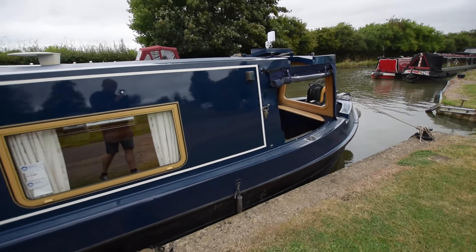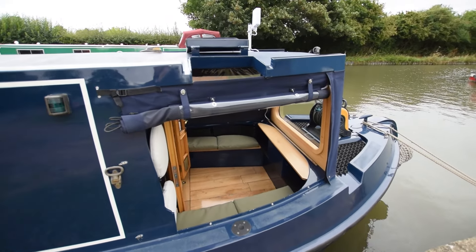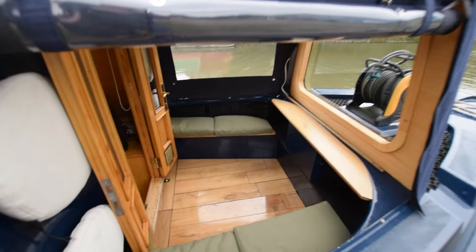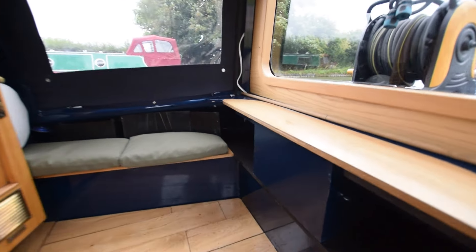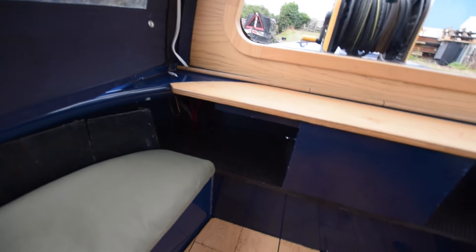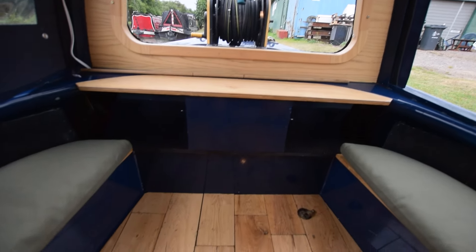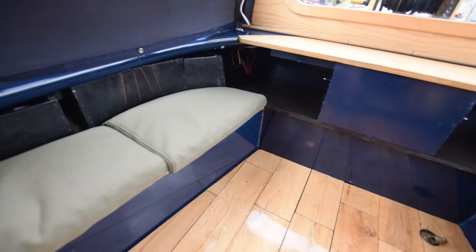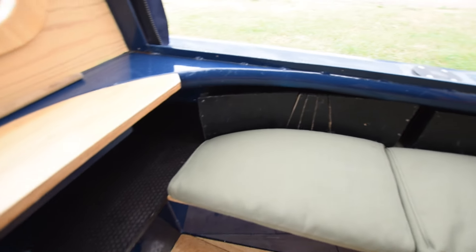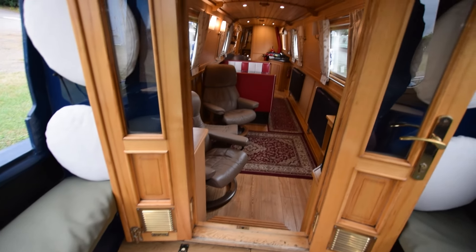The current owners are canal ministers and she's been so well looked after. The well deck is lovely — three foot ten — it's got an oak floor, which is very unusual, and a metal roof. Really beautiful padded seats either side, glazed cratch board, and the sides obviously roll up. The water tank is under here — it's stainless steel, 600 litres, so that's a good size. There's a little shelf across the front for cups of tea or glasses of wine, and a glazed front door.